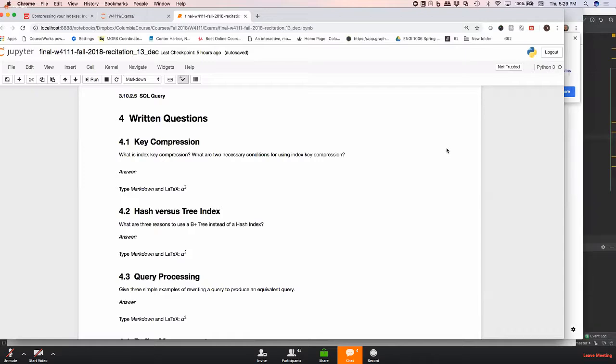So number one is you have to have the whole key. You can't have part of the key. Whereas with the B plus tree, the where clause doesn't necessarily have to have all the columns. The second one is range operators, comparative operators as opposed to equality. The third one is like, you can match patterns. And the fourth one is if you ever want to do order by. So those are the primary reasons why you would use a tree index versus a hash. Is that clear to everybody? Does everybody understand those things?